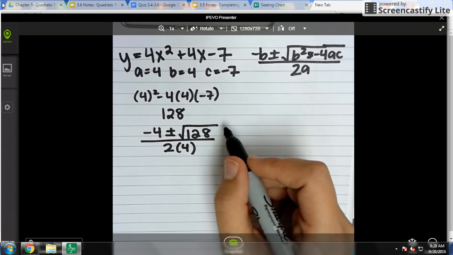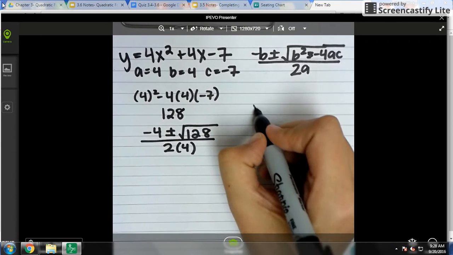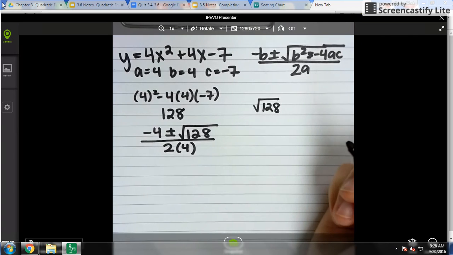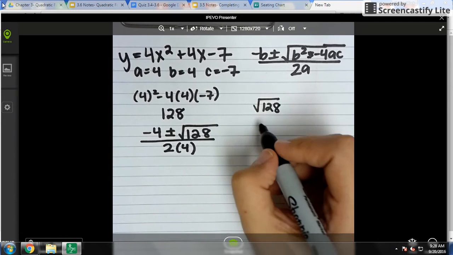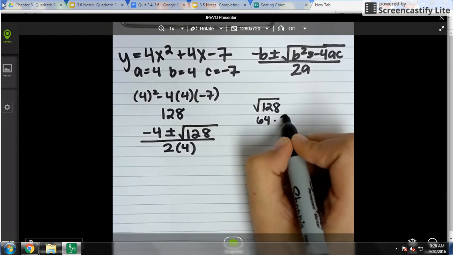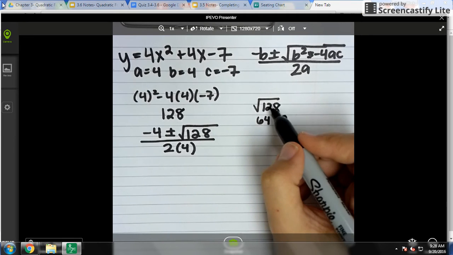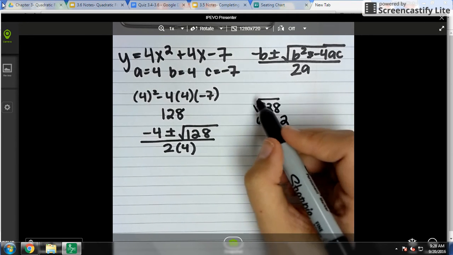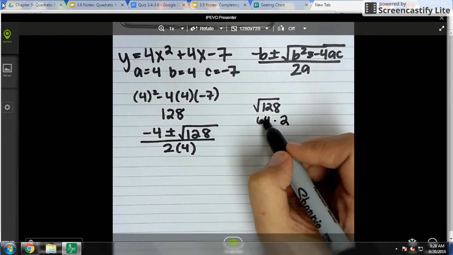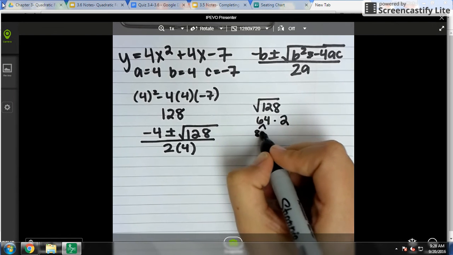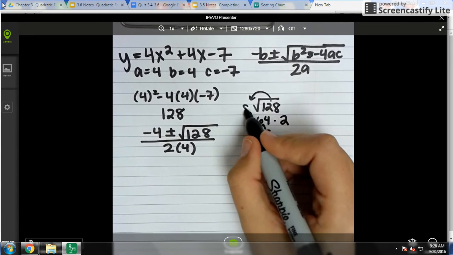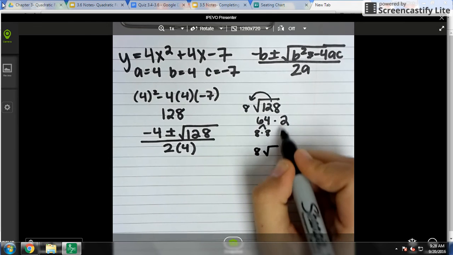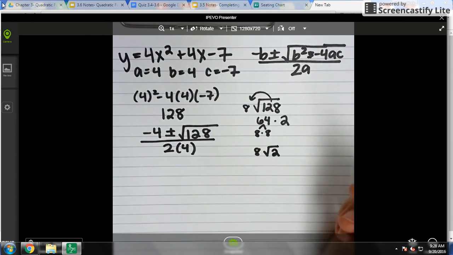decimals after that. We want it to be exact, so we actually need to keep it as radical 128 and simplify it, meaning we're trying to find a perfect square factor of 128, and you find that you can break this down into 64 and 2, and we picked 64 because it's the biggest perfect square. 16 will also factor out of this, but 64 is the biggest perfect square, which would be 8 times 8. So we can take the 64 out since it's a perfect square. When it comes out, it becomes 8, and then we have our 2 left on the inside.